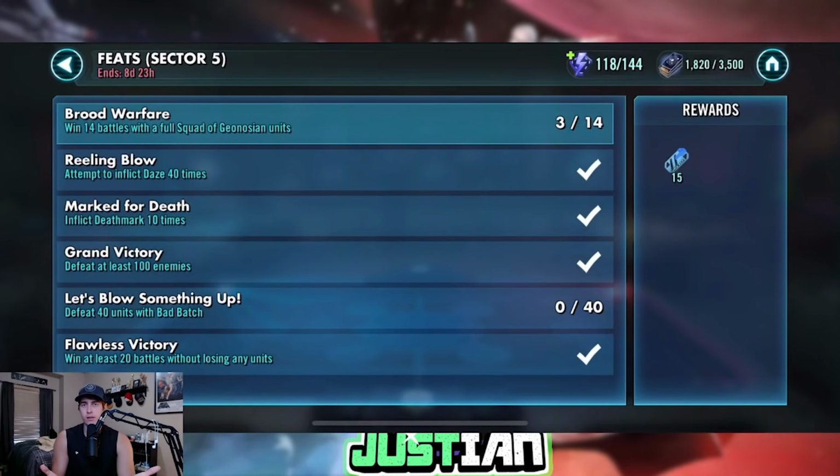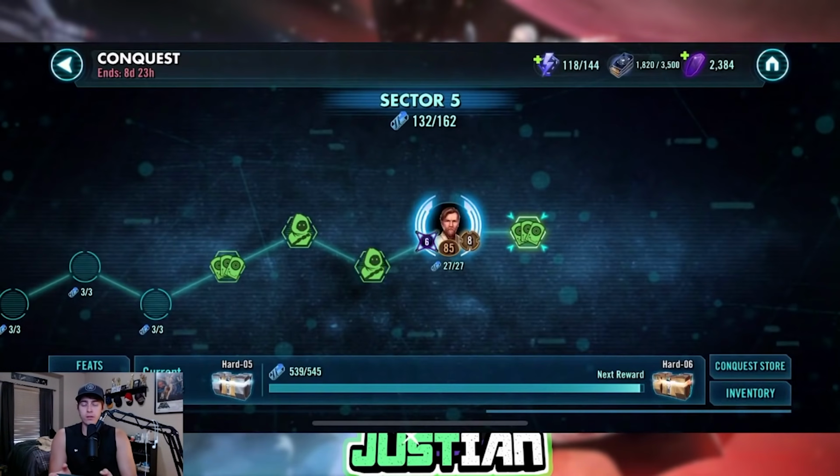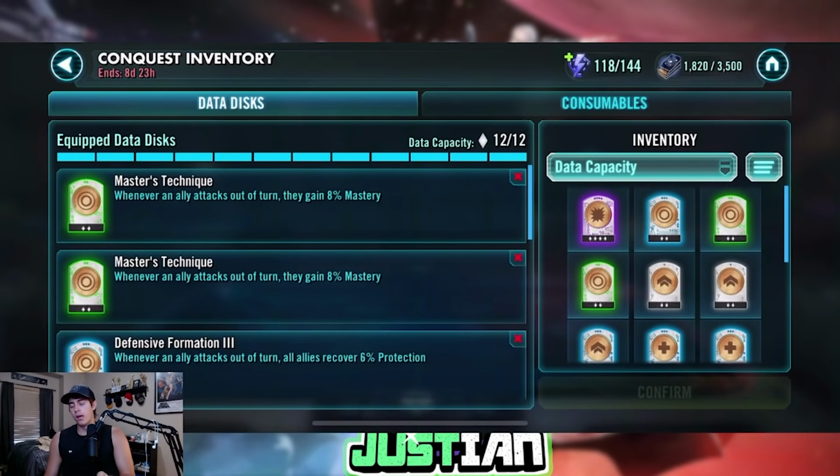Dazes are easy, getting that done with gas. Same with defeating enemies, and winning without losing anybody is also with gas as well. So this whole sector 5 you can get done for the majority of it with just your gas. So that's very nice. But other little tips and tidbits you might want to know about for Conquest and discs that I've kind of gained to know and I feel like are the best discs for me.